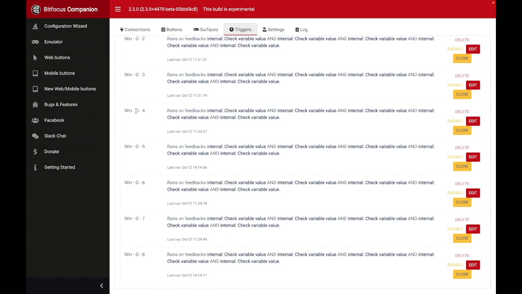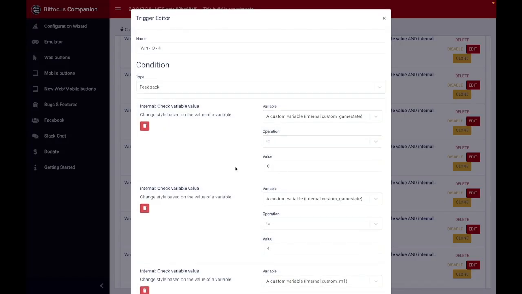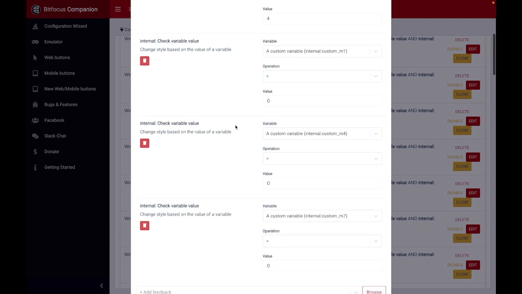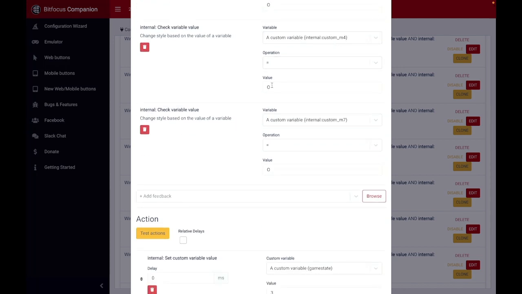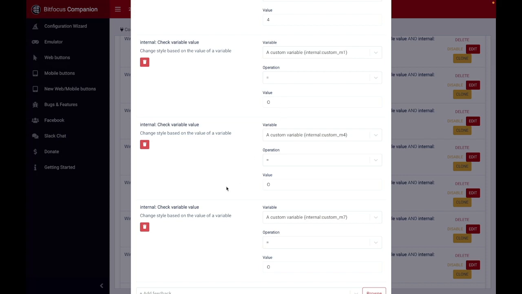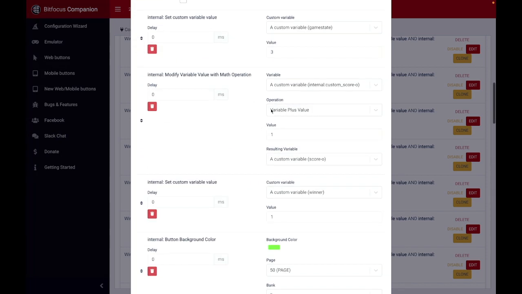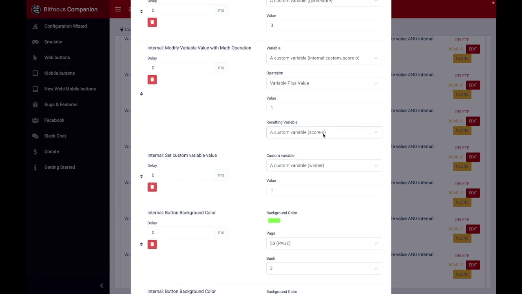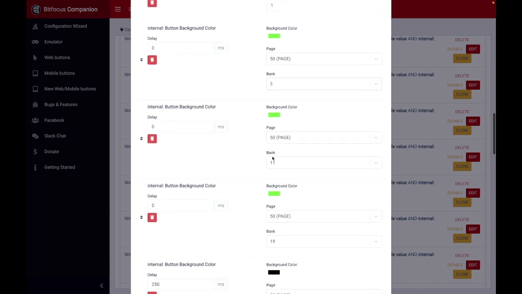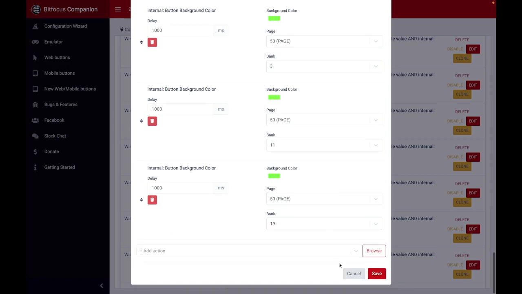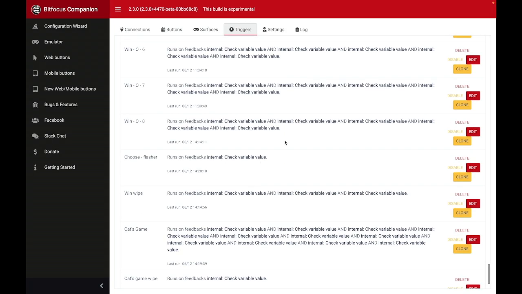So we'll be listening for, if you pick one at random, looking at O, okay, are the variables O, O, and O? And if they are, then great. Then you can set the game state into 3, meaning that O has won, and you increment O's score counter, and you set it all to green instead of red. So that's all there is to it. These are the win variables.